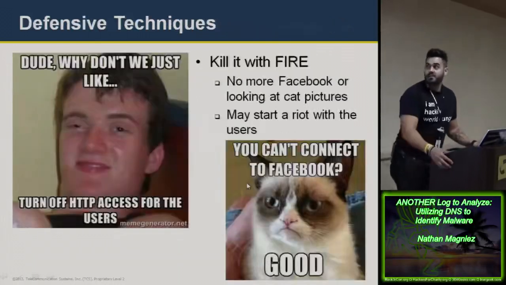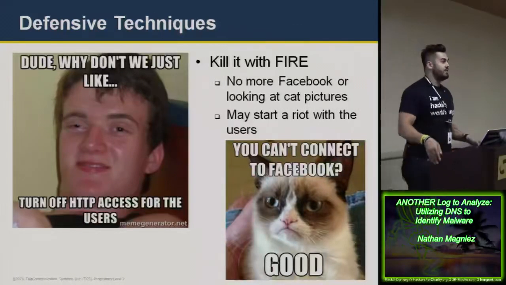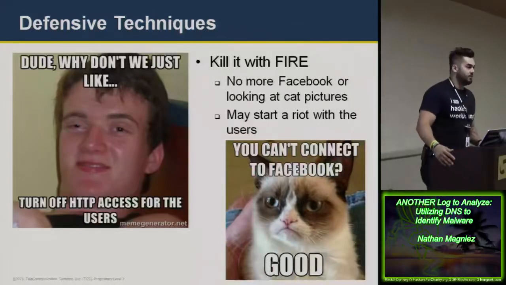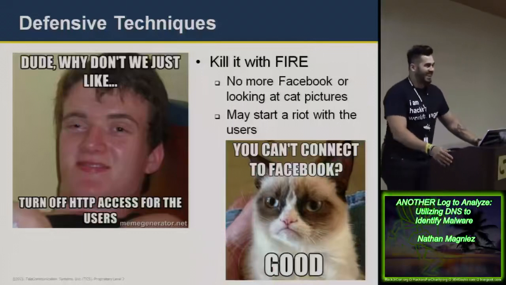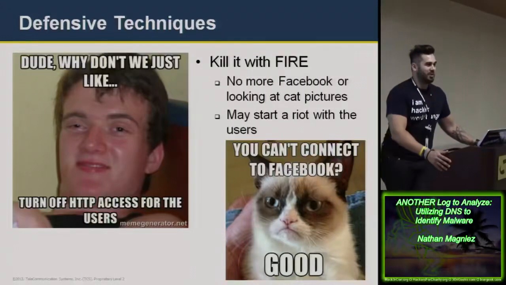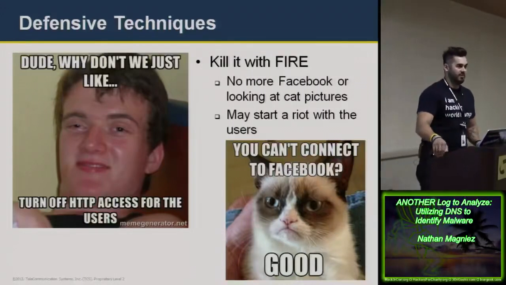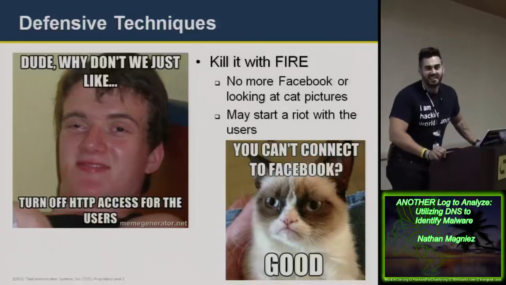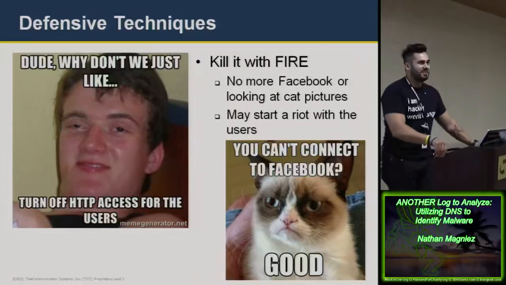We have Stoner Stanley here, and he's recommending basically to just kill all HTTP requests out to the internet from the user set, right? So while that may work, you're going to start a riot probably with your user set if they can't get to Facebook or look at cat pictures on the internet, right? Yeah, your workers are not working anyway, so just kill all their access.